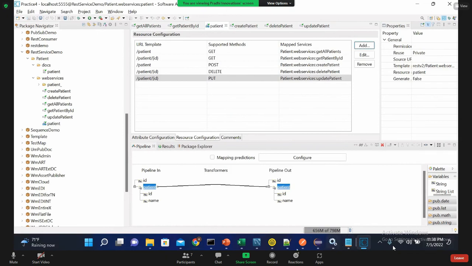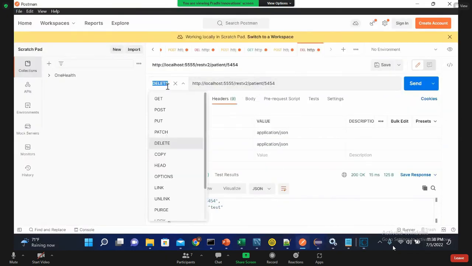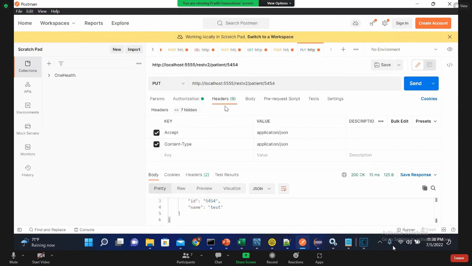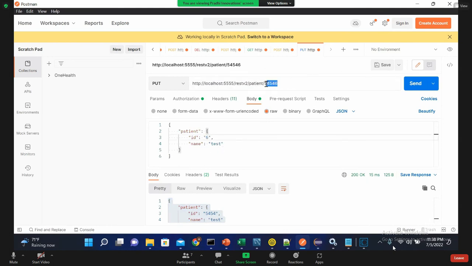So now I will use my PUT method instead of delete. I'm giving the body. I need a body to place here, so I will use this patient. I'm copying this one. We know the sample now that I am using, but in the name here I'm using 6. Same data I'm sending here.